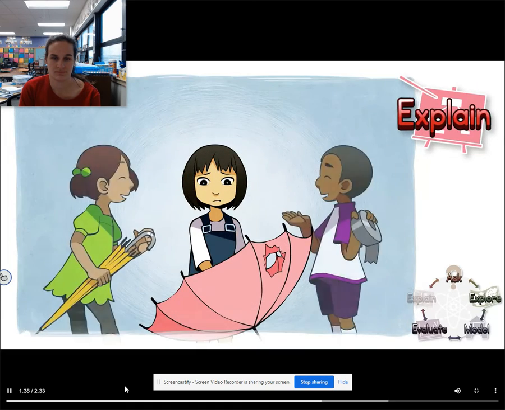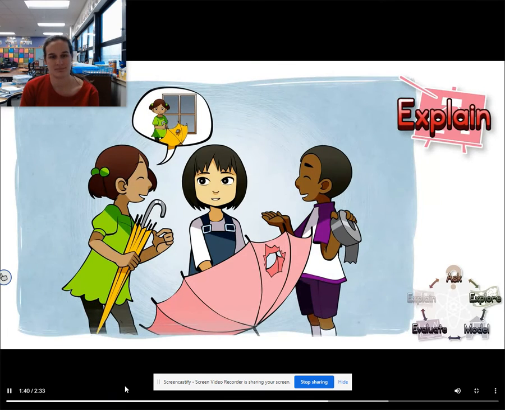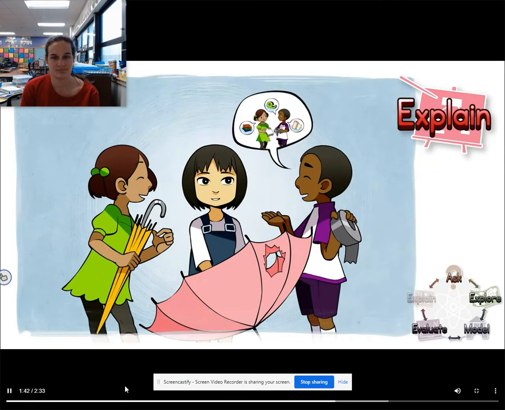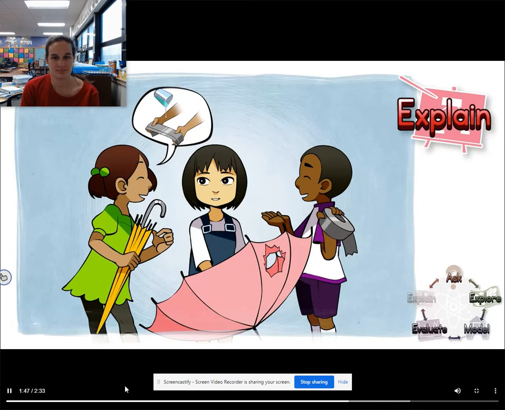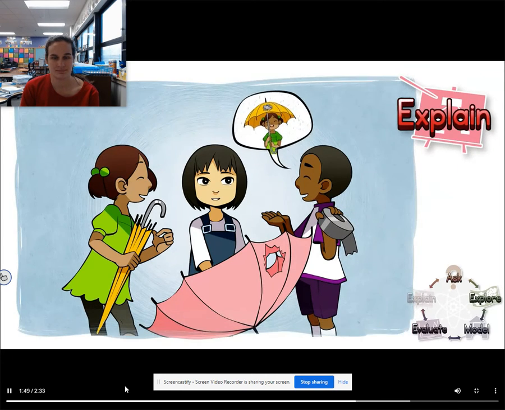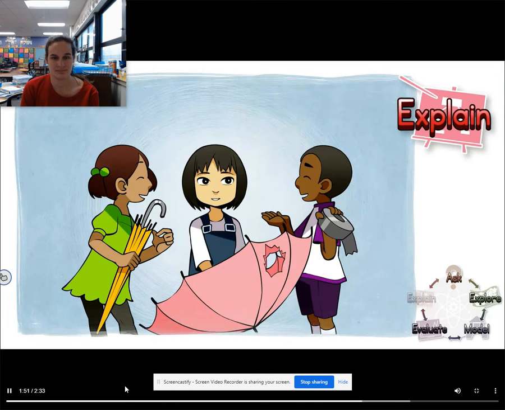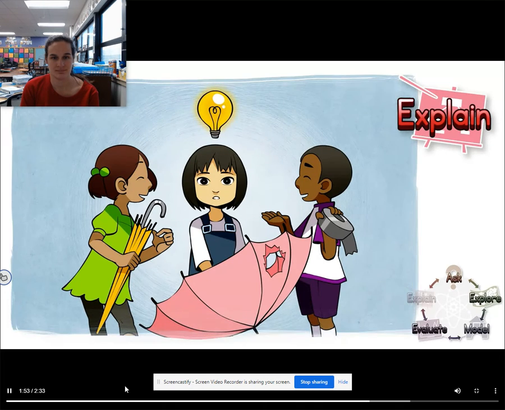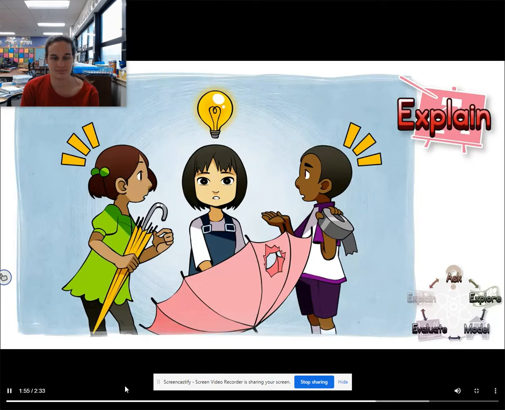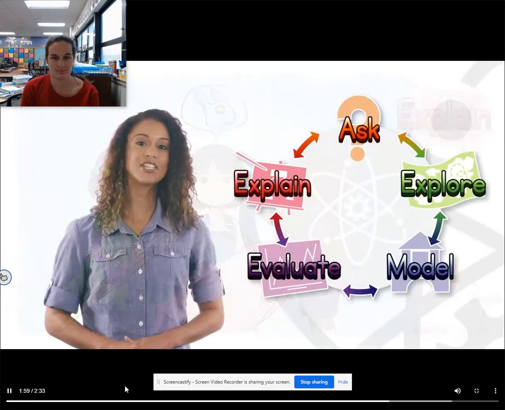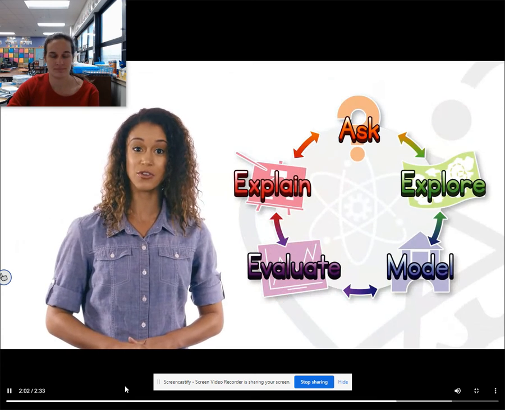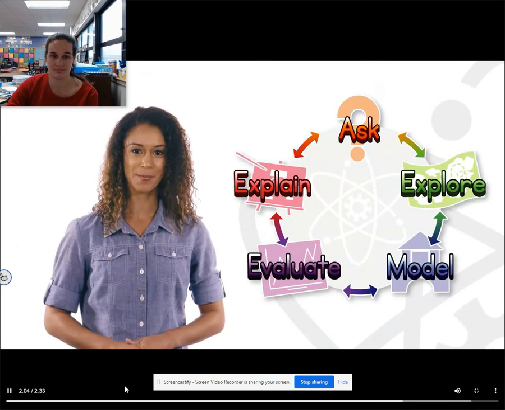In this step, you get to show how your model solves or doesn't solve the problem. It is important to understand that not every idea works or works perfectly. If your solution did not solve the problem, you get to ask, how can my model be improved? Engineers ask this question as they attempt to find the best solution. As they seek to improve their ideas, they continue to follow this step-by-step plan.